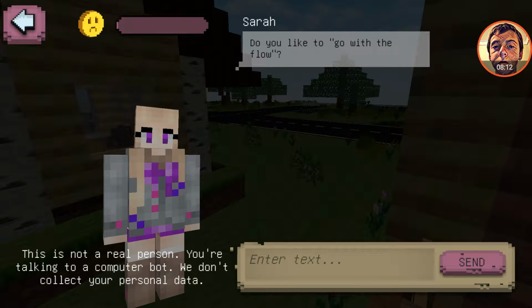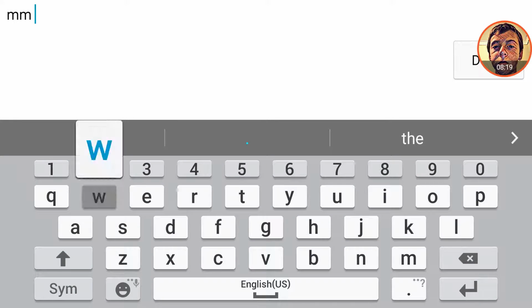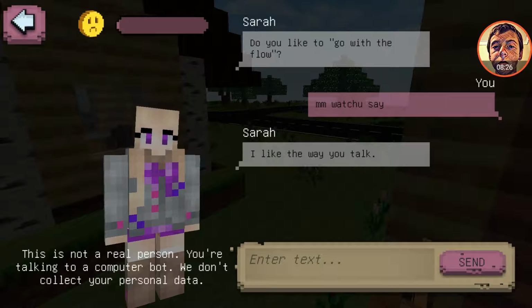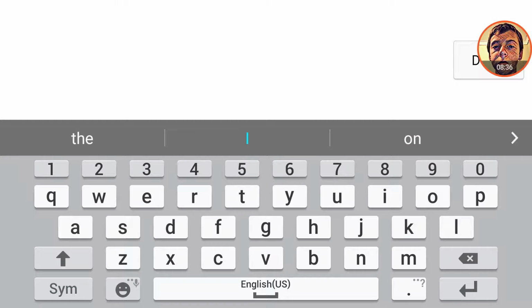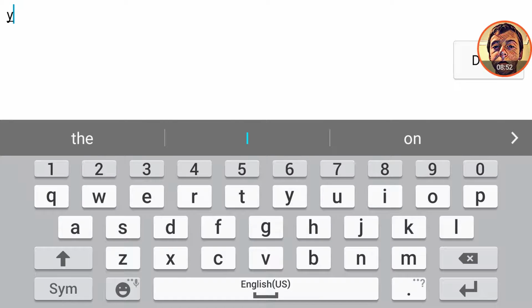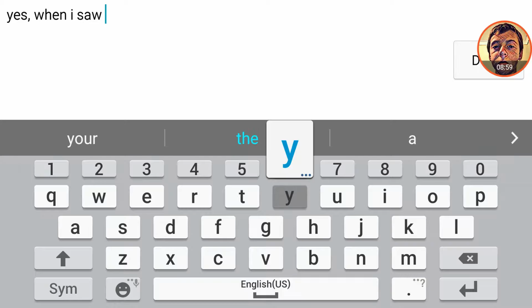Let's see if there's she's gonna be creepy. Do you like to go with the flow? What you say? For no reason, I'm just gonna say that. I like the way you talk. I like the way you talk. Thank. Do you have any idea what I am talking about? You are talking. Yo. Talk. Talk. You didn't even let me finish. Have you ever been to Asia? Yes. When I saw your face.